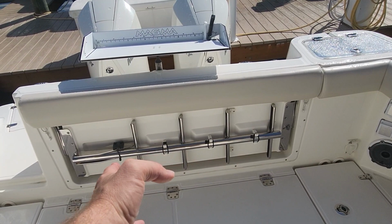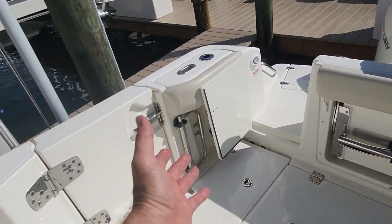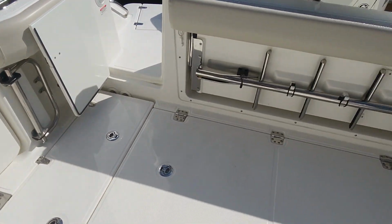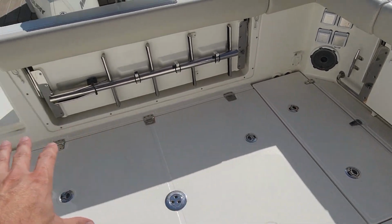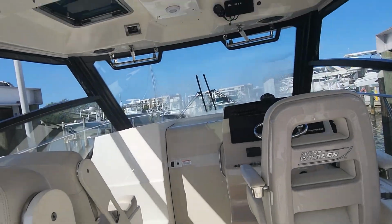Your dive ladder there, seating. We already know what's in here because it's basically the same miniature version of our boat over here. We have generator, if it has a generator. And all your components are downstairs. These are all built basically the same from Boston Whaler.